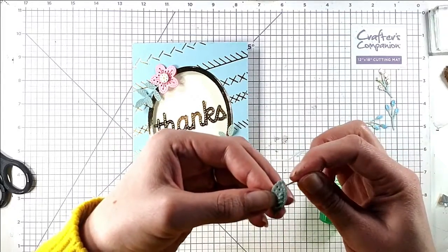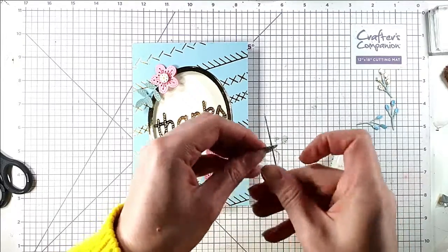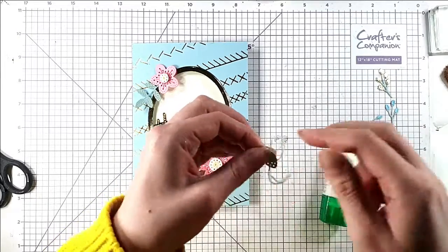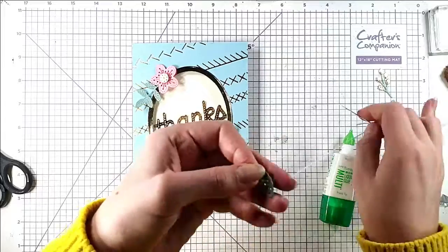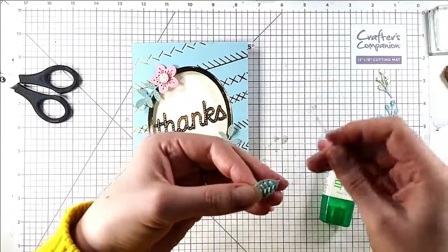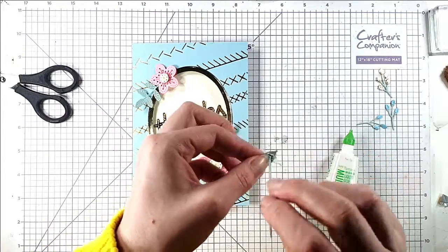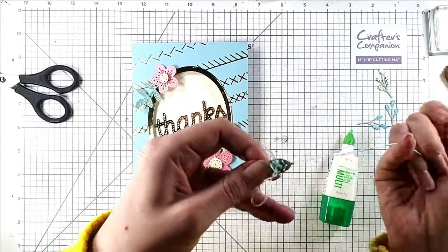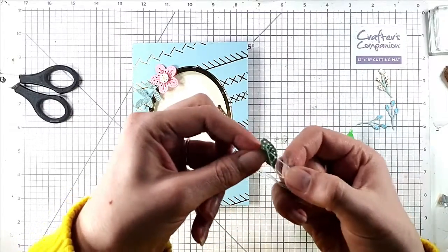Then I'm going to leave that top hole for a second. I'm going to go back down the other side in the same manner, so I'm going from the outside into the middle and working my way down. And then finally I'm just going to go up the middle of the leaf, so I'm just going up and down through all the holes. This is where I will go into that top hole.